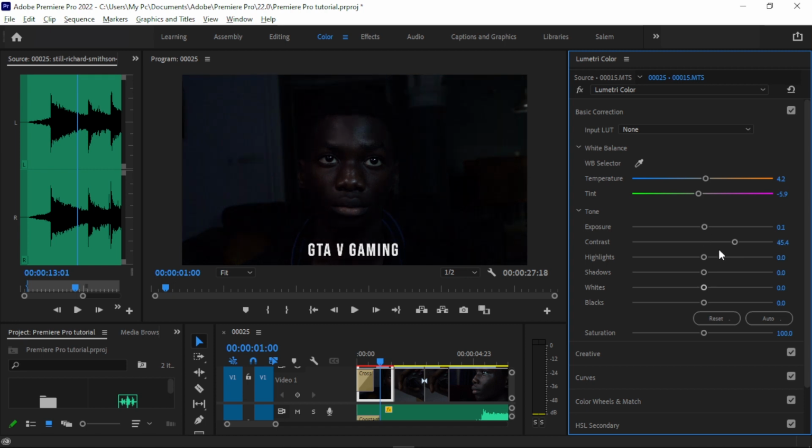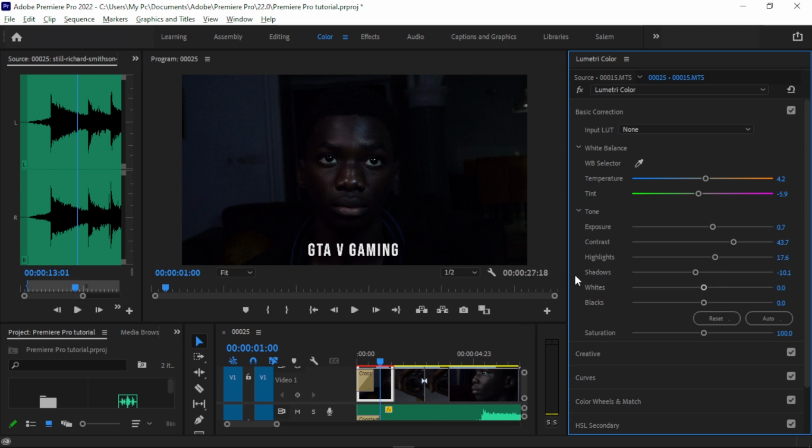Contrast is basically separation of colors to make the colors pop more. So I'm going to increase the contrast, and now it's kind of too dark, so I'm going to increase the exposure. And for the highlights, I'm just going to increase it a little bit, just to give it a little touch of brightness. Same thing for the shadows. Going to reduce the shadows, and I don't want to mess with these whites and blacks because I feel the shot already looks good in that area.